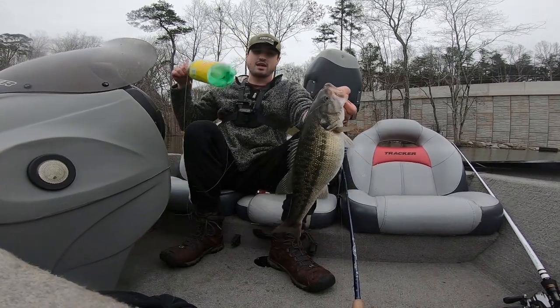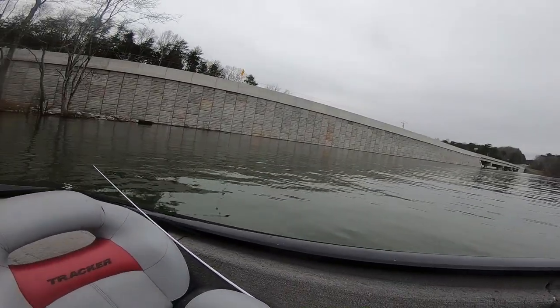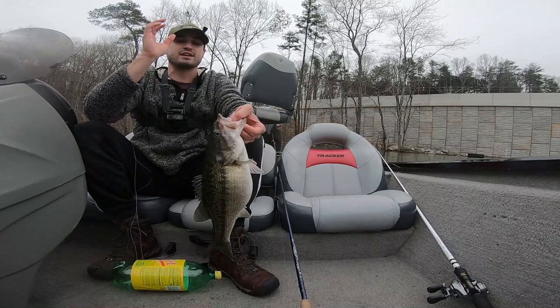So live herring, free line. I'm right here by this bridge. It's only about 15 feet of water, and this is all rock. It's all riprap underneath here, and I thought it'd be a good spot, but guys, it has been a freaking struggle today.